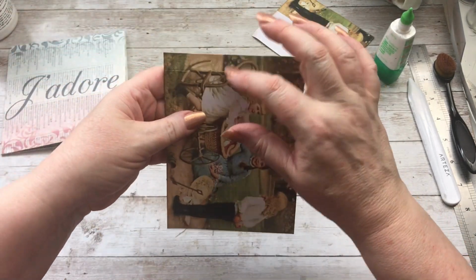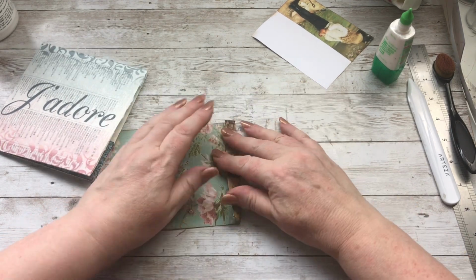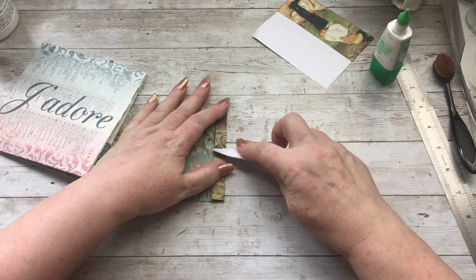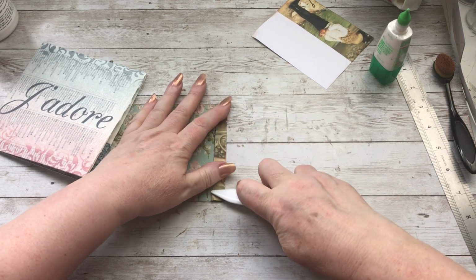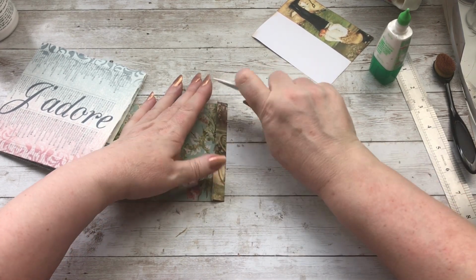Right, so we did this fold here. Do you like the way I said we? That was the royal we, meaning me. Because obviously you didn't do it because you're not here.